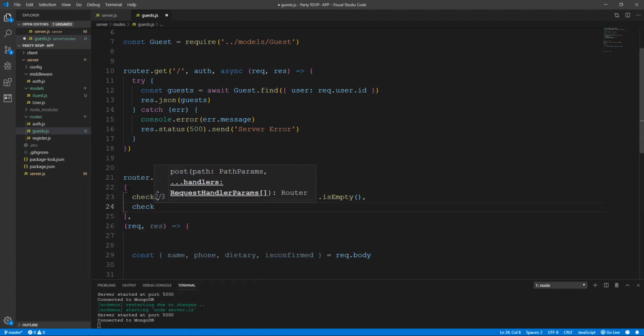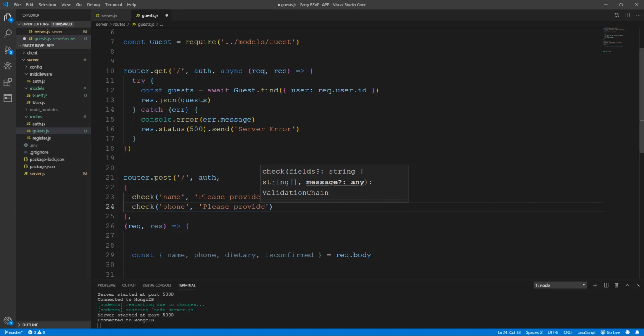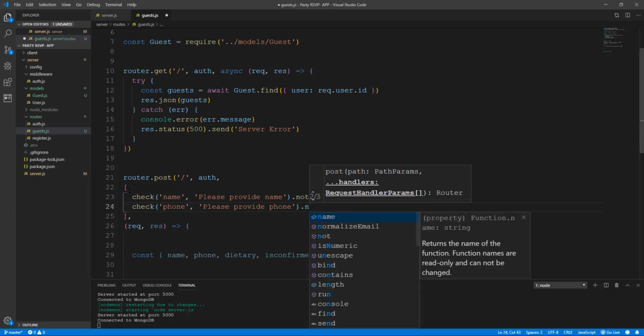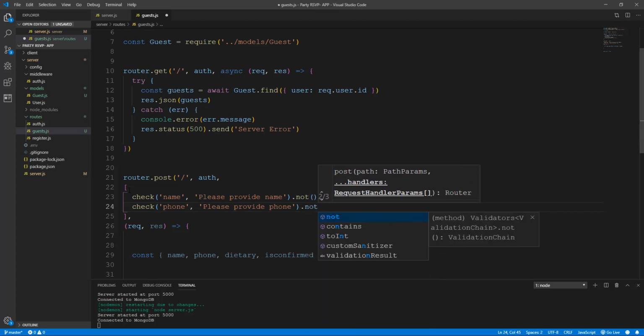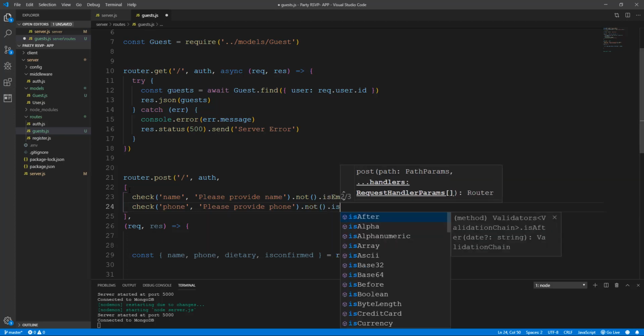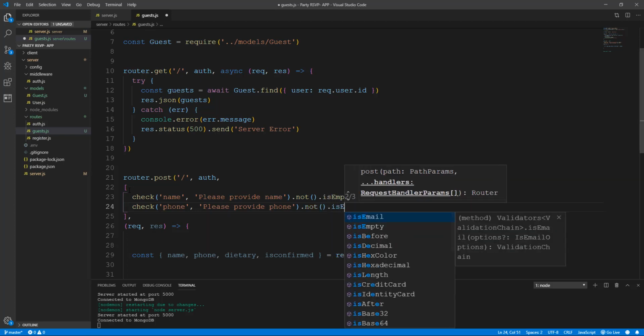Then we will do a second check, and that's going to be for phone, exactly the same way we did previously. Please provide phone, and then we will do exactly the same, not isEmpty.